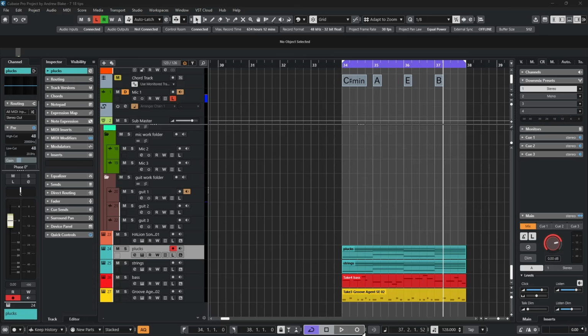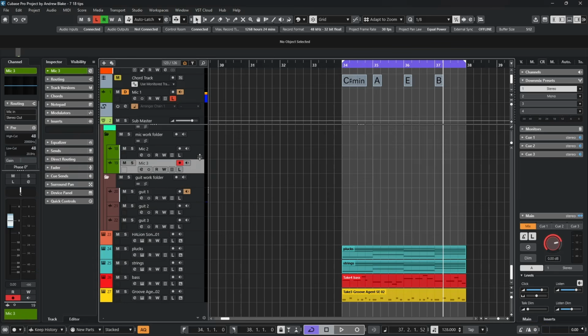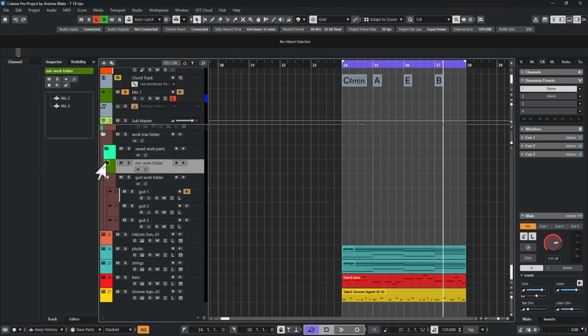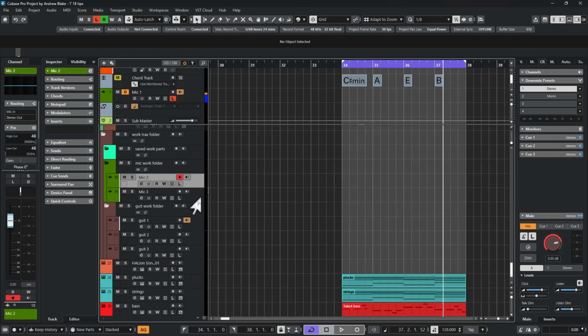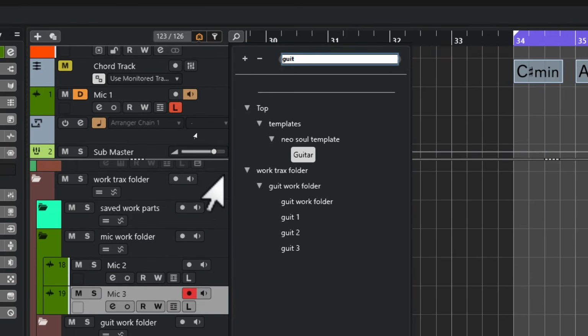Over here on the left, I have these couple of guitar audio tracks set up, one for monitoring. Above it, I have these various microphone tracks set up. And in the beginning, when I only have a few tracks happening, it's pretty quick and easy to find these audio tracks. So when I want to work on them, they're right there. And of course, you can always go up to the little spyglass at the top here, click on that. And if you've named things, I can type in guitar. And then quickly I can find my tracks that way as well.